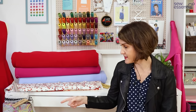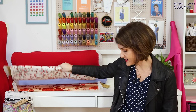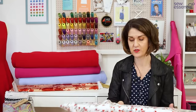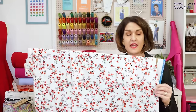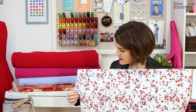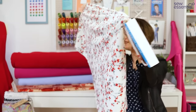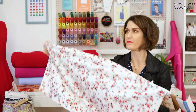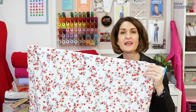Again, you could use either of those woven fabrics that I've just shown you, but I also really like the styling on the packet of the white dress with the floral design. And we've got this gorgeous ex-designer dead stock fabric here, which some people might want to line. It's like a cream colourway with a red floral design on it. When I've held it up to the light and tried to look through it, it does seem fairly opaque. I think you probably would get away without lining it.